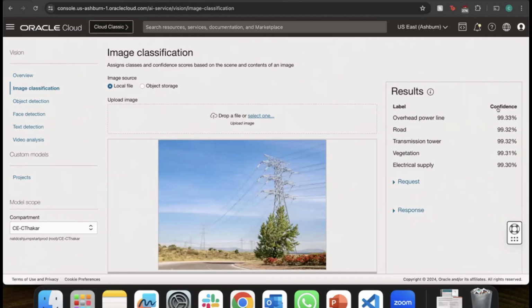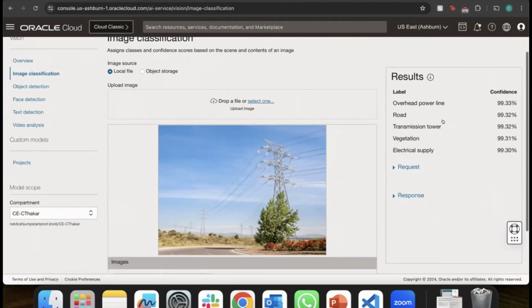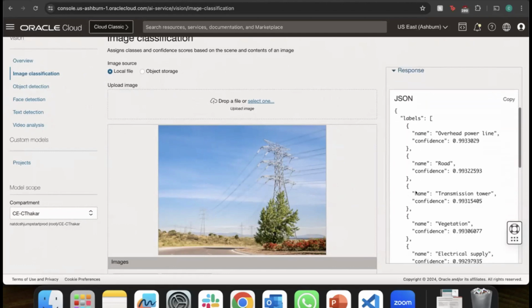Initially, I did say that the confidence score is a number from 0 to 1, but over here, it has been converted into a percentage format for easy readability. But if you go on the response, it is actually a JSON response that you get back when you upload an image within the image classification.